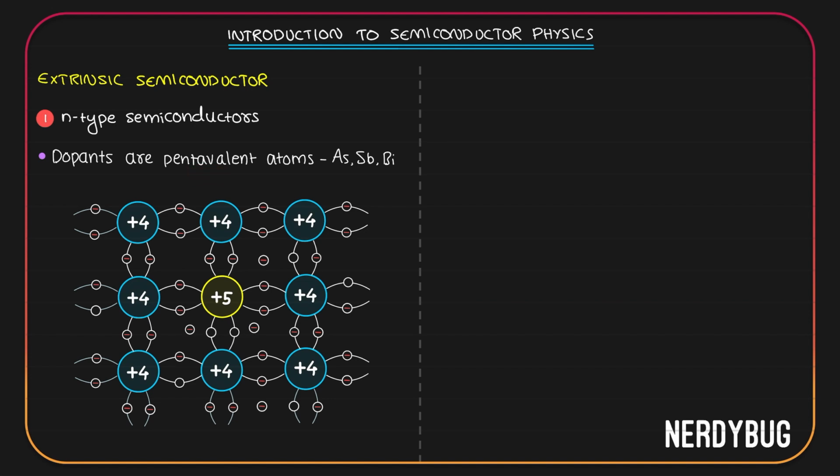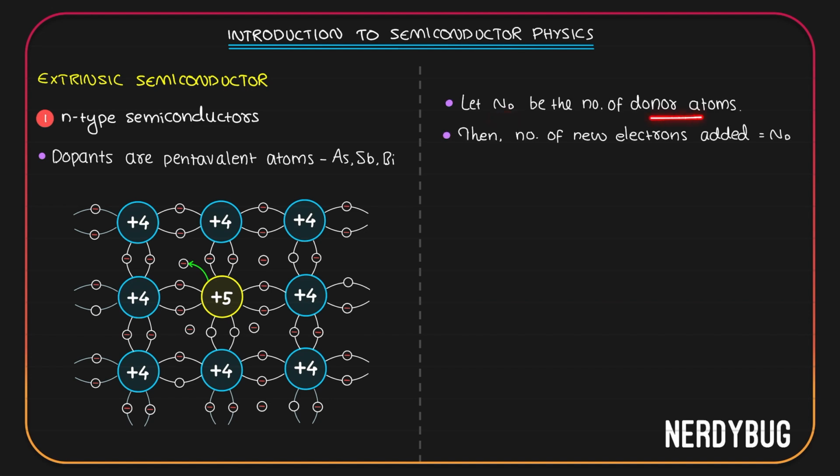Impurities are pentavalent. That means they have 5 electrons in their valence shell. 4 of them will be used to make 4 bonds with the neighboring atoms, just like the silicon atom did, but the 5th one will be donated for conduction. Like this, however many impurity atoms you have added, those many extra electrons will be now available for conduction. This way, we have increased the conductivity of the semiconductor. Since these atoms donate an electron, they are called donors.